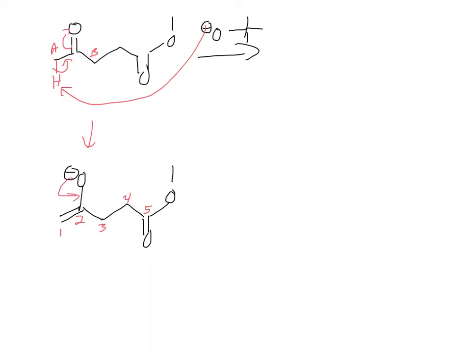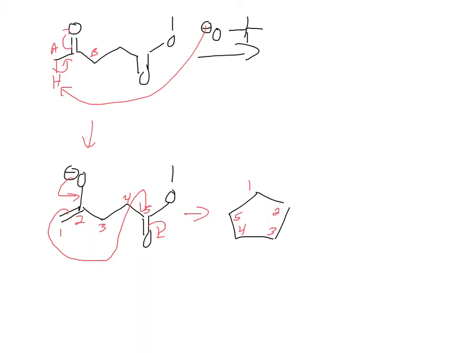Electrons come down. Don't forget the electrons have to come down in all of these, whether it's an enamine, an enol, or an enolate. Make sure you bring the electrons down. Attack carbon 5, kick it up. I made a 5-membered ring, so I'm just going to draw a 5-membered ring. I think this is the easiest way to go. I'll make this carbon 1, carbon 2, 3, 4, and 5, and I'm just going to fill in what's on those.